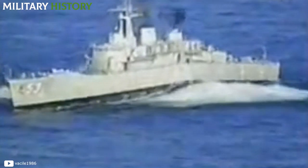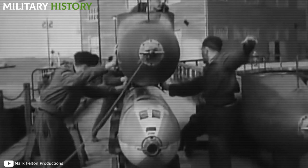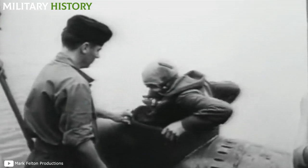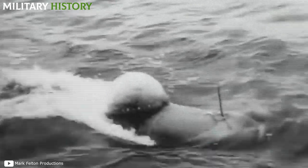With today's level of technology, it is easy to assume that any torpedo can automatically home itself to its target, but this was not always the case. During the first half of the 20th century, soldiers were needed to man these weapons, both from within and mounted on top of them, as if operating a miniature submarine. Among these models stood out the Neger Torpedo from Germany, which had a hollowed-out nose equipped with a control system.